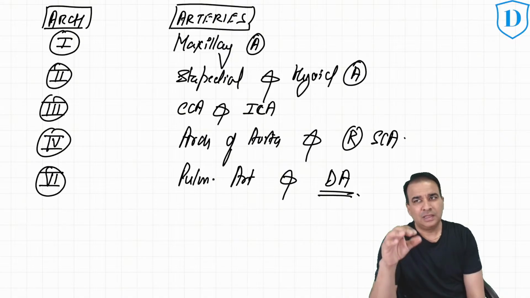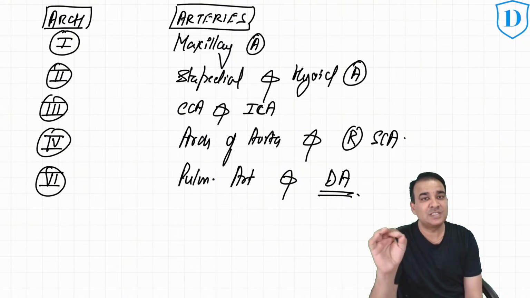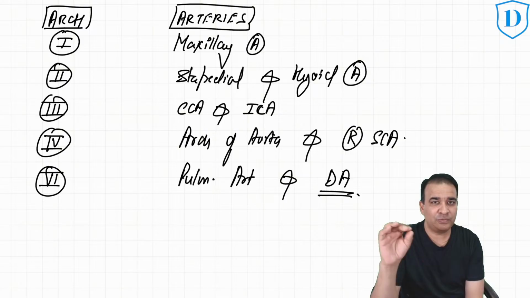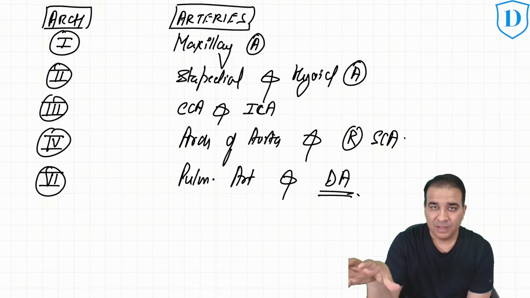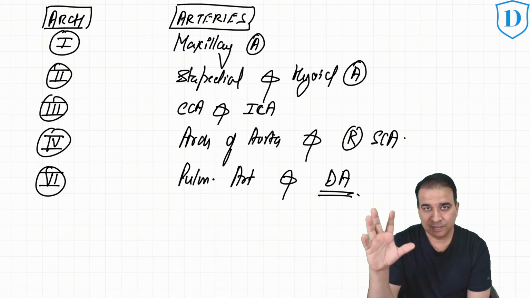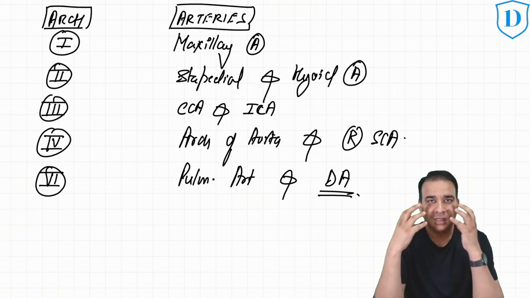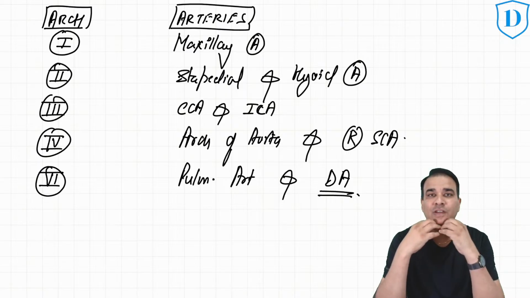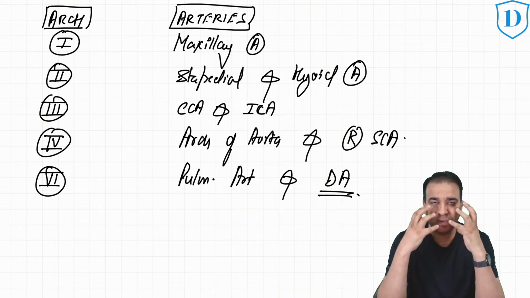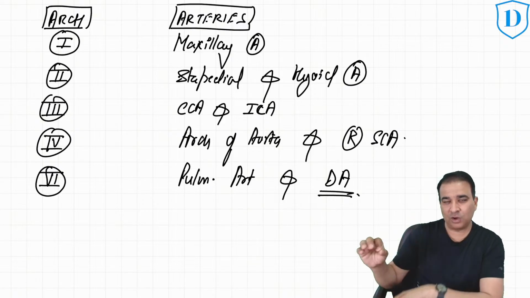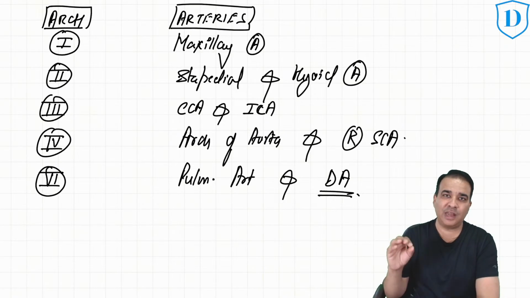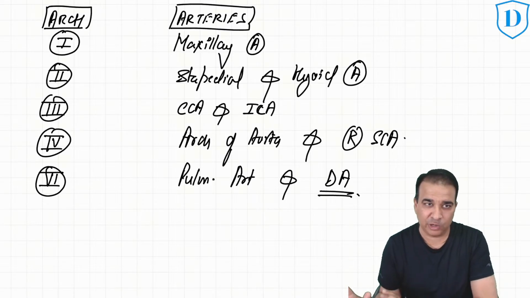But just to tell you, the main thing is that when it comes to anomaly, the first arch anomaly is a craniocaudal dysostosis. The main thing you need to know is that the mandible, the zygoma, the malar prominence will not be developed completely, because the first arch gives rise to the mandible, maxilla, and the zygomatic bone. That's why the first arch disorder is there. So first arch anomaly is craniocaudal dysostosis, which is the main thing you need to remember.